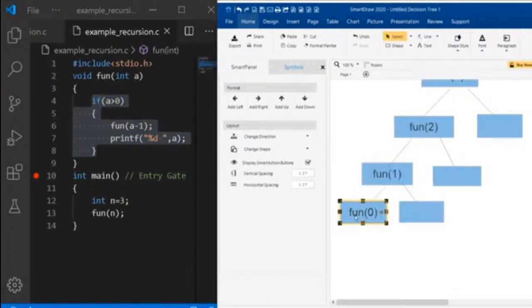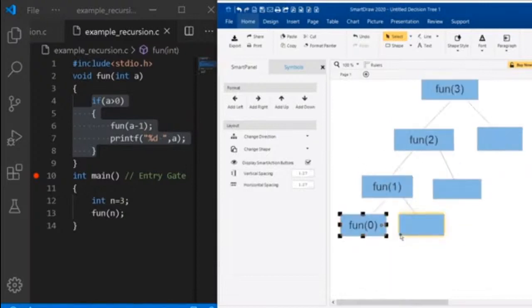Now coming here, when the work of this is completed, what will happen? Consider the same structure using that stack. In stack, as I showed you, the stack will be created with activation areas one above the other. For fun of 3, one activation area, fun of 2, fun of 1, fun of 0. Fun of 0 is the topmost activation area. When all the lines are executed for a particular function, the corresponding activation area has to be deleted.